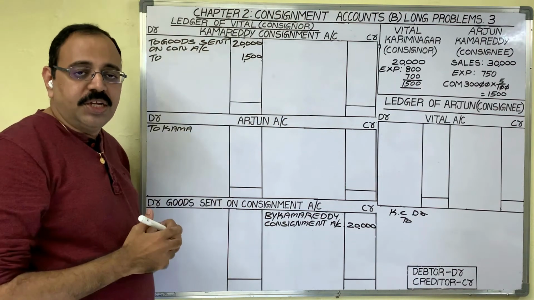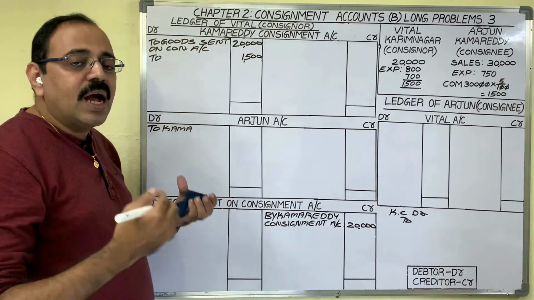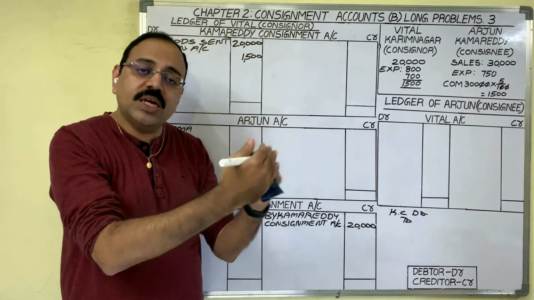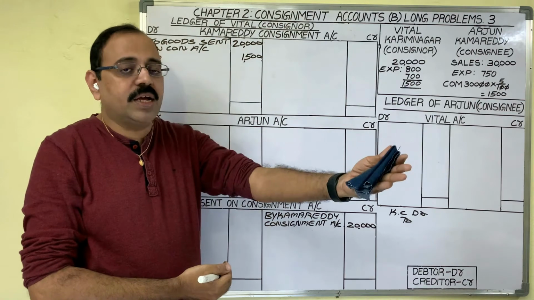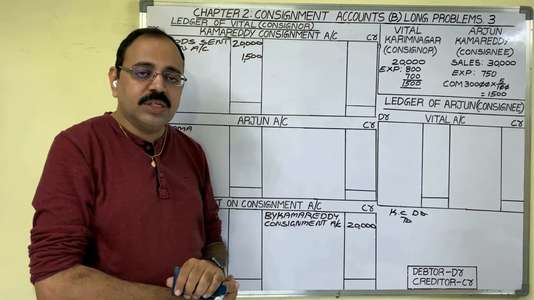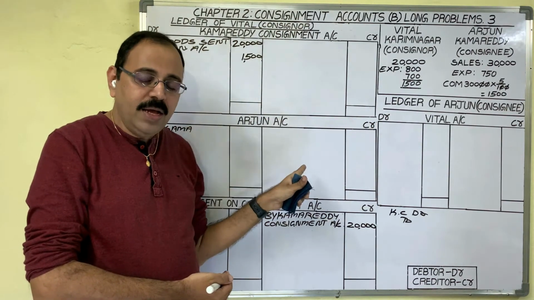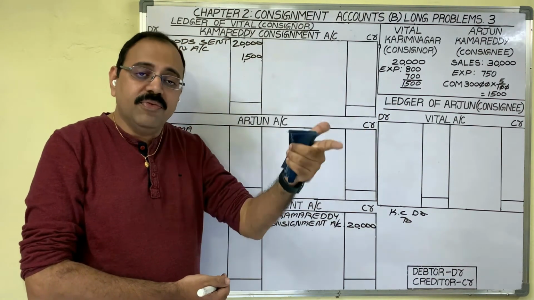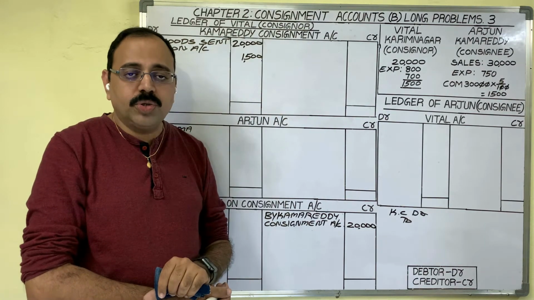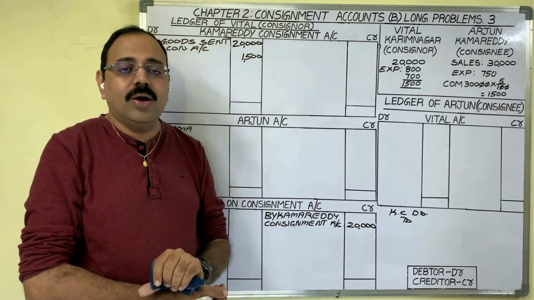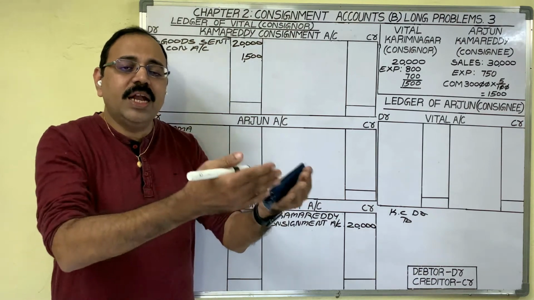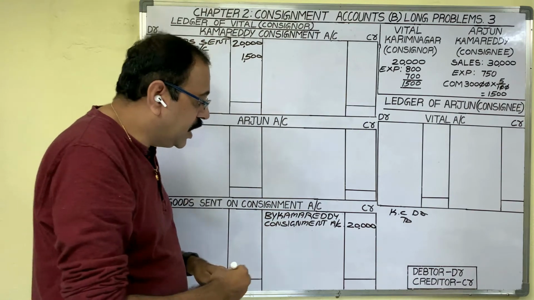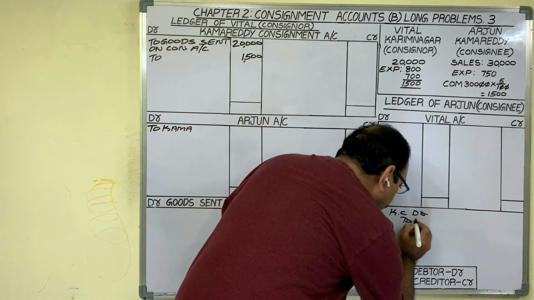Consignor paid this expenditure. Our assumption is consignor incurs all consignment business related expenses through checks. So he issued a check for this 1500 rupees. That person goes to our bank and from our account he takes the money. Our bank is a giver. So as per personal account rule, we have to credit bank account. Personal account rule is debit the receiver, credit the giver. Bank is giving money now. Bank is a giver. We should credit bank account.